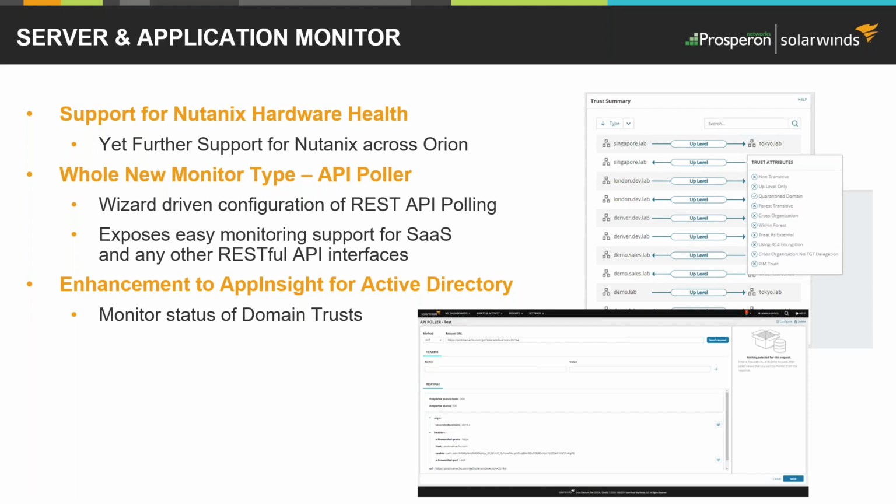Mark, before you proceed, you did mention support for SaaS solutions. Because we're seeing quite a lot of our customers and even prospects discussing how the server and application modules can support their cloud infrastructure. So why do you think, I mean monitoring ports and something like that? Yeah, the importance of this one can't be understated.